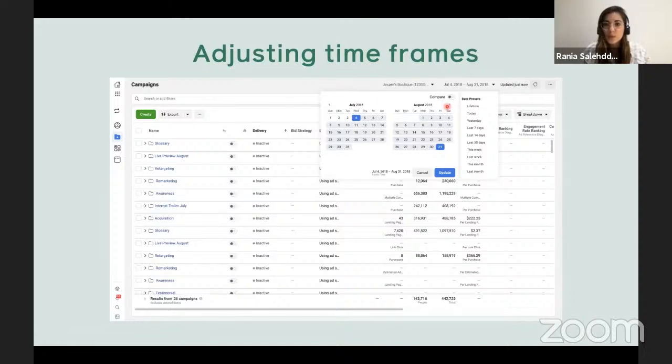And one thing that you can do, that I'm pointing at here, is compare two time frames, because you can run maybe the same campaign but at different times, and the results can be different. If you run the same campaign during Black Friday, you won't have the same results as in a different time frame, because on Black Friday a lot of people are running ads and the competition is higher. So you can compare the results that you are getting from two different periods of time.